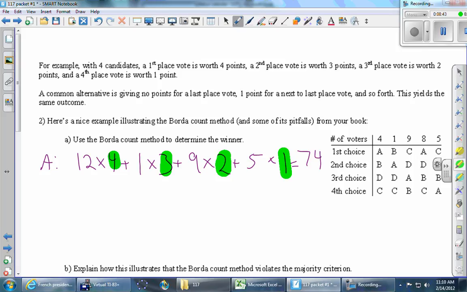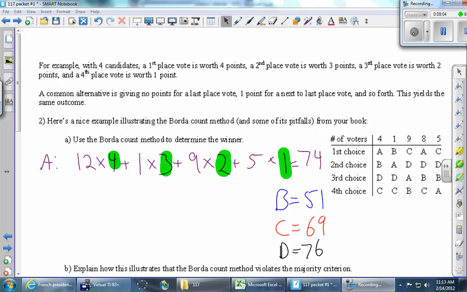Is that good? Who knows? We've got to compare it to something, right? So what are you about to do? Do it for B and C and D. Okay, so I would encourage you guys to split the work up. Maybe one person at the table does B, somebody else can do C. So talk to each other so you're not all duplicating. Okay, so again, not expecting you to have had time to do all of them, but at least one.